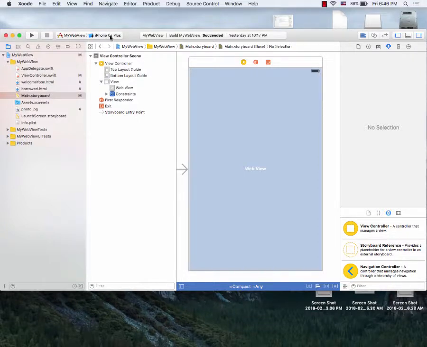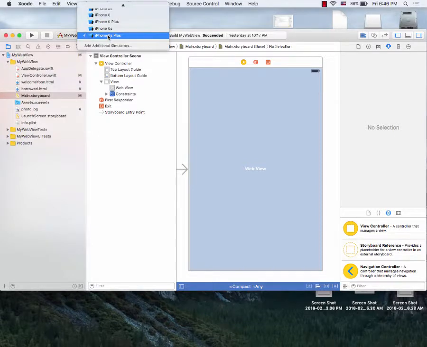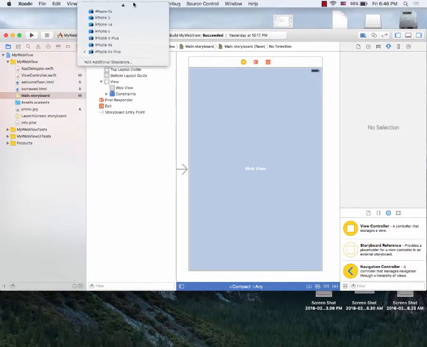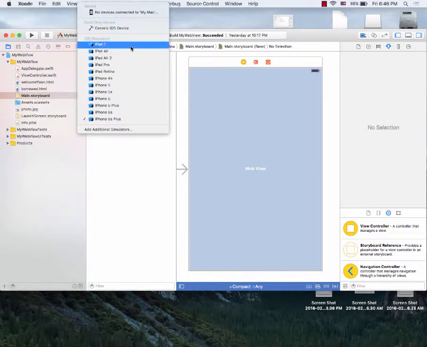iPhone 6s, that is the current version that I am working with, but you can choose a different version if you want. Okay, iPad 2 if you want, but no one wants to work on iPad 2. Maybe 6s, okay, 6s plus. This is the recent version, right?